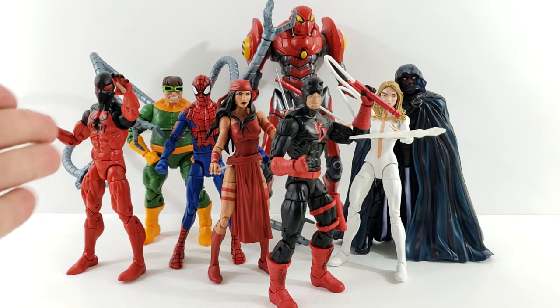And then going to House of M Spider-Man, it's really nice to finally have a non-gimmick House of M Spider-Man. Hopefully they start to redo the House of M. I hope so, because that box set's pretty expensive. The Iron Man's really nice. He's hard to find complete or not broken, and when you do, he's pretty pricey. The Hulk's crazy expensive now, so I just don't see getting that anytime soon. But hopefully Hasbro, if they see that the House of M Spider-Man did pretty well, will continue with that whole theme.